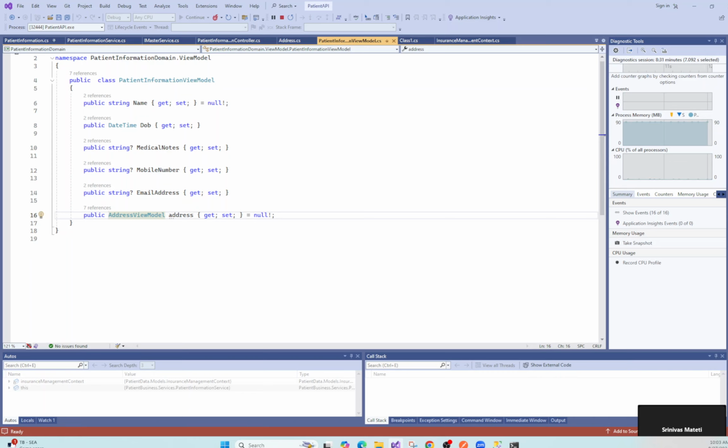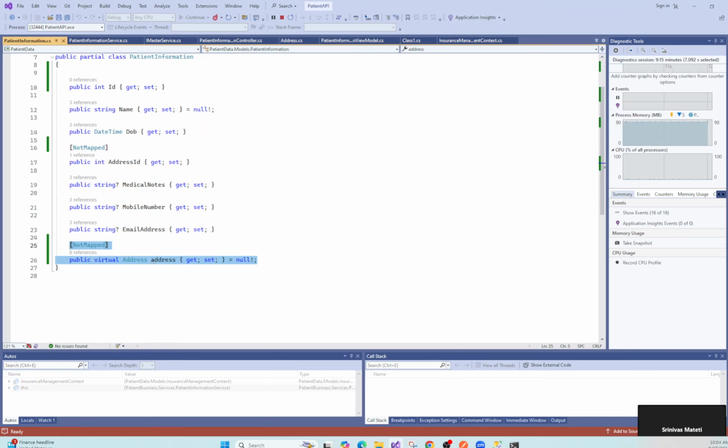Even the client application will send data, right? So there are multiple advantages or multiple cases when we go for a view model, because your API will send data to the outside world, right? Your API will send data to an Angular application, a React application. Sometimes the application can be a third party application, okay? And they will also send data from their end. Whatever client application it is, it will send data to the API.